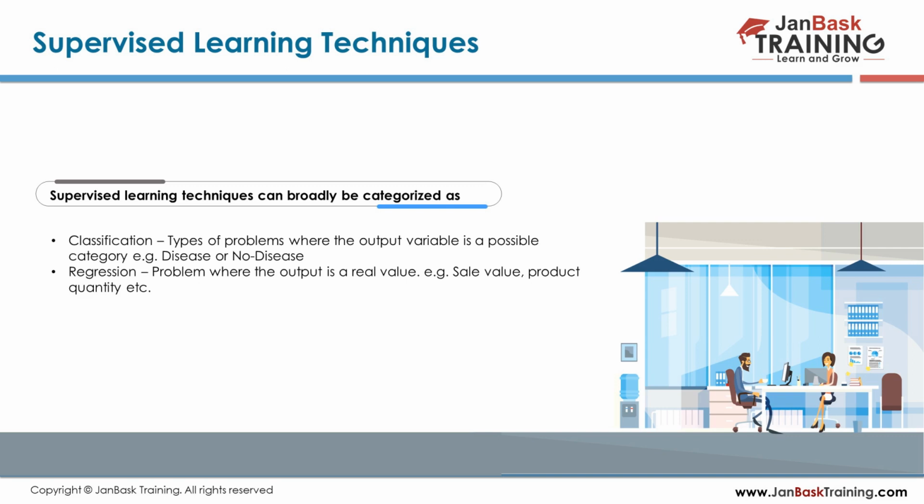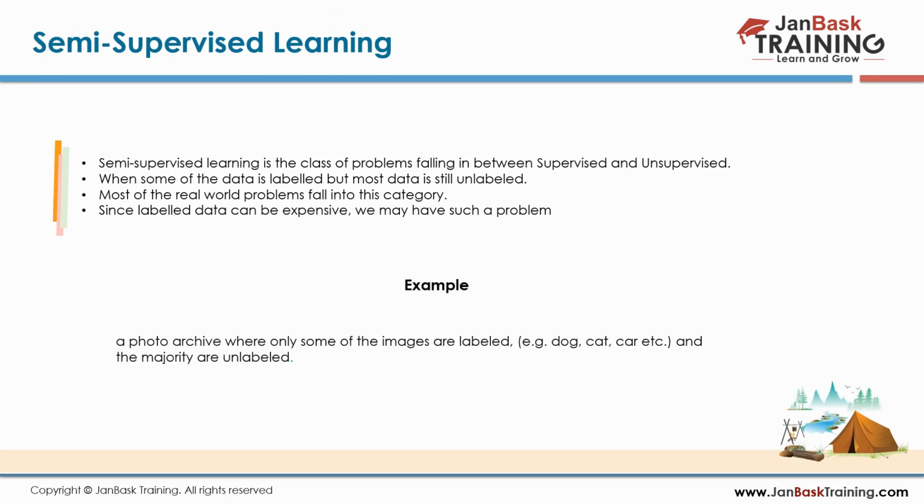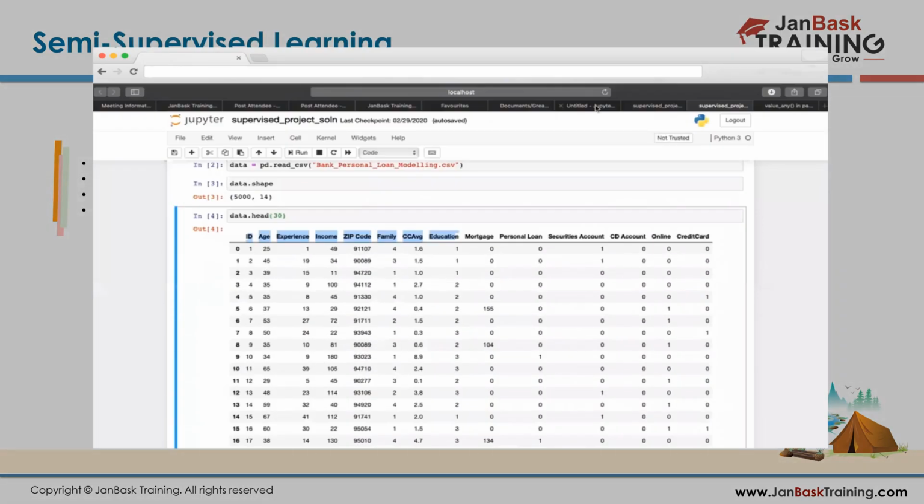Regression, like sales value. I told you, assume that you are a sales manager for a company, you want to predict your sales for the next quarter or next month. That's called the regression. So mainly supervised has two categories, classification and regression. Many of our problems are unsupervised or semi-supervised. Most real world problems fall into this category because you cannot find the label for all of your data. You can divide the data into supervised and unsupervised, and try to model or predict through supervised in the same data sets.